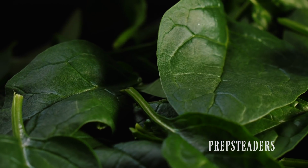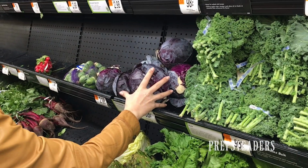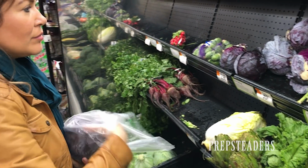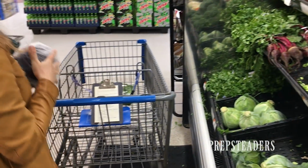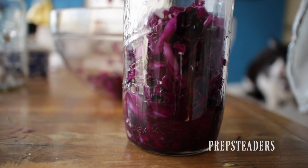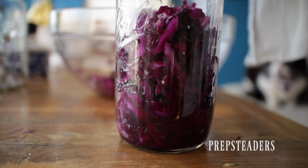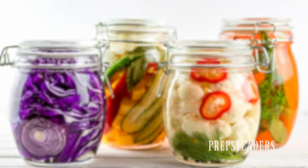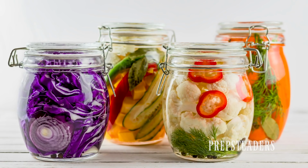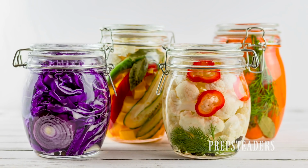And the next thing on the same aisle, just a little bit further down, is that purple cabbage, which is going to be fantastic eaten just raw or raw with a little salt on it, but it's also one of the easiest things for you to ferment. And like we have mentioned before, fermented foods are going to be some of the most exceptionally relevant foods to have in your system if you're trying to boost your immune system.